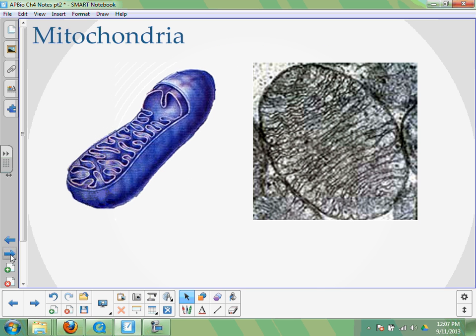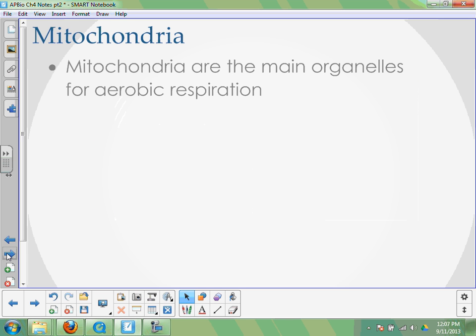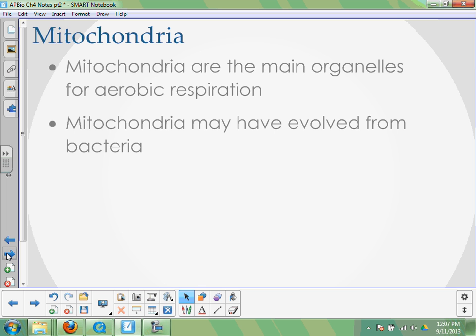Now, the mitochondria inside a cell are a very important structure. Again, three-dimensionally, it's usually fairly oval in shape with these folded membranes, and we've cut into the diagram here to kind of see the internal structure. But when you look underneath a microscope, you're going to see usually a very flat-looking oval with little lines inside. Those lines are the inner membranes. Mitochondria are, of course, the organelles of aerobic respiration, and aerobic meaning with oxygen, the process by which ATP is produced using energy from food.